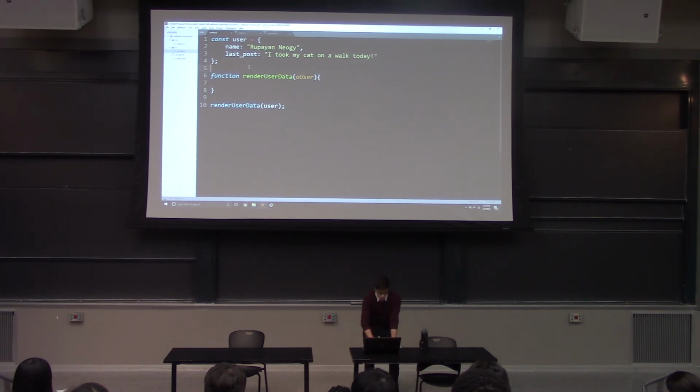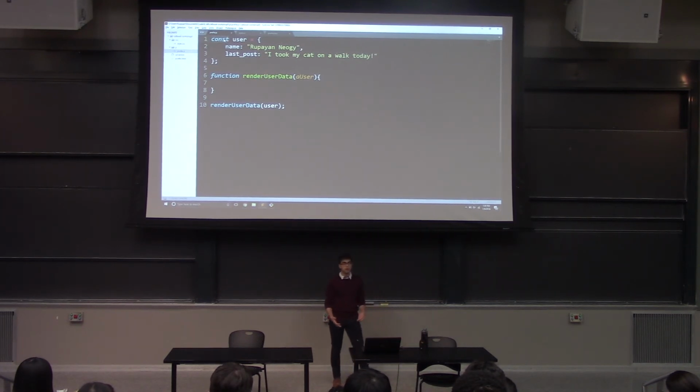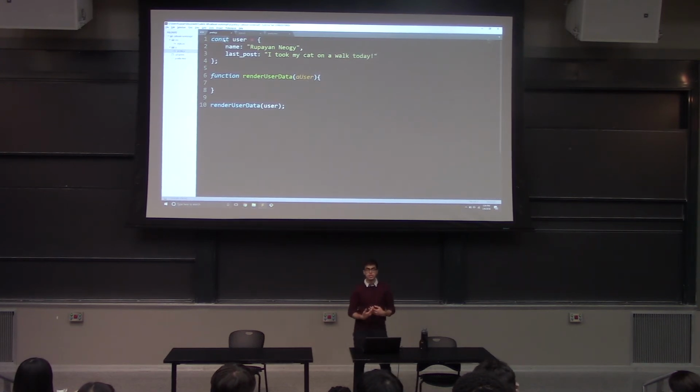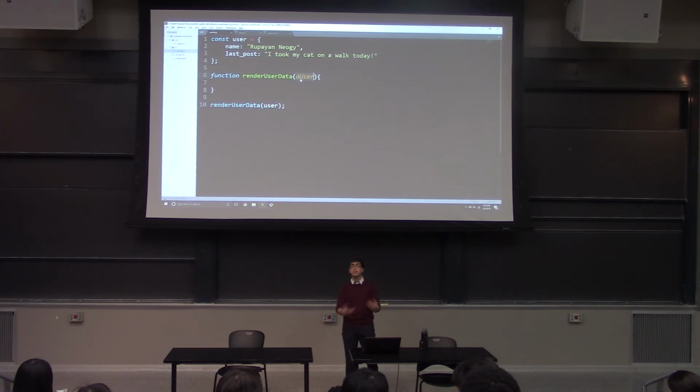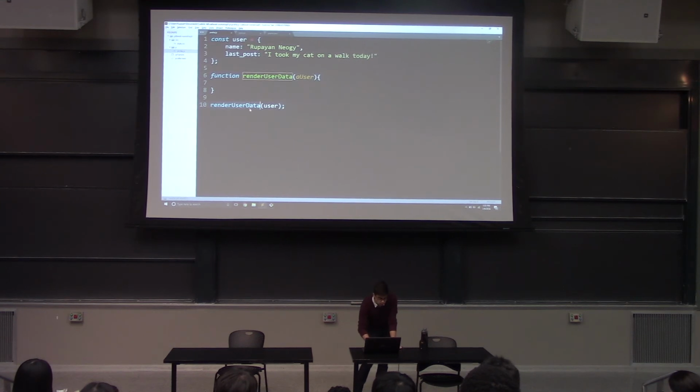Okay. So now that we have that, by the way, you notice that I defined it as a constant. Because of course, why would this user be changing? After you have the user, you don't want to ever be changing it again. So you define it, and then you populate a web page based on it. And then below that, we have a function that says render user data and has nothing in it. And then we just call that function on user. Note that the parameter of the function is a user, because you can technically run this function on any user. And I'm currently running it on the user that I have, which is me. Okay?